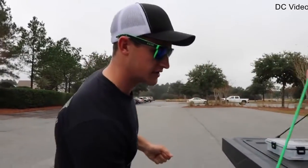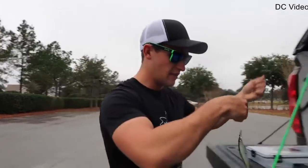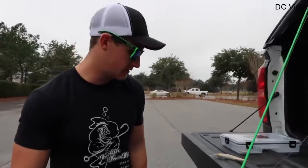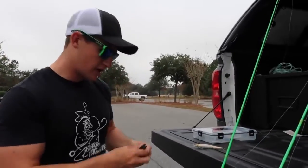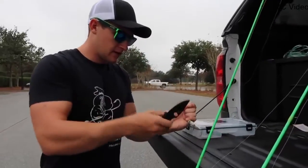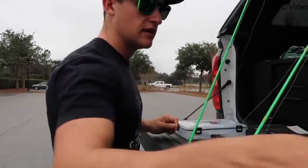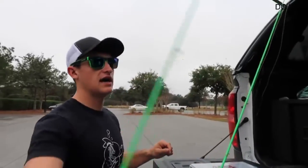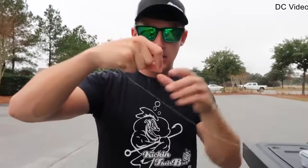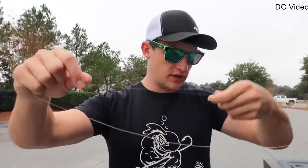So what I'm going to do is cut this jerkbait off, and I'm going to take a little bit of leader line and reel it onto my spinning rod. So we need my knife, cut that jerkbait off, and now we're going to tie this onto here. You guys are probably wondering, Noah, how in the heck are you going to tie two lines together? This is where a uni to uni knot comes in handy, and it is very strong when you're reeling it through your eyelids.